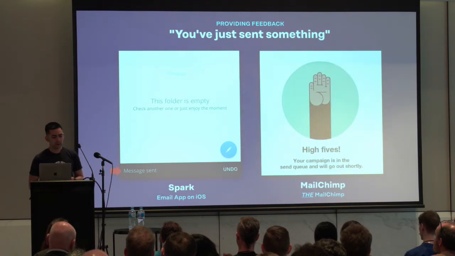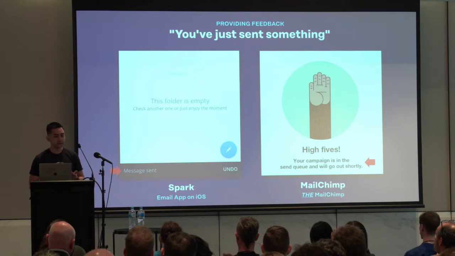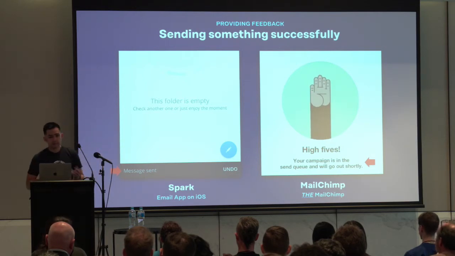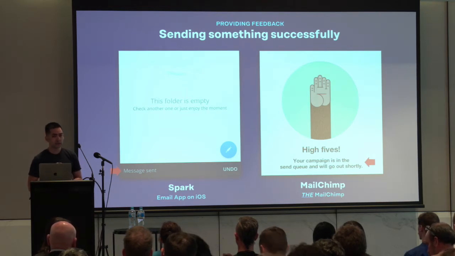But sending out a campaign on MailChimp, on the other hand, that's a bigger deal. There's more weight and intention behind a decision like that, so it deserves a pat on the back. Or in their case, a high five. But you have to pick what's appropriate. Often you are just giving information and then getting out of the way, but it's not always about speed. Sometimes you need someone to slow down and pay attention, and Microcopy is really effective at adding just the right amount of friction.